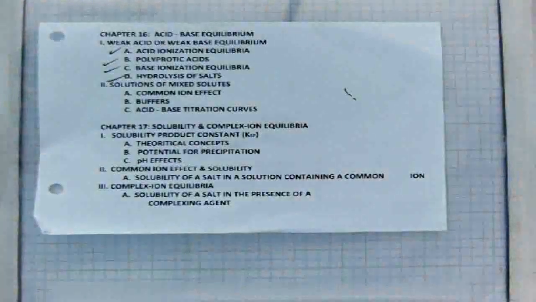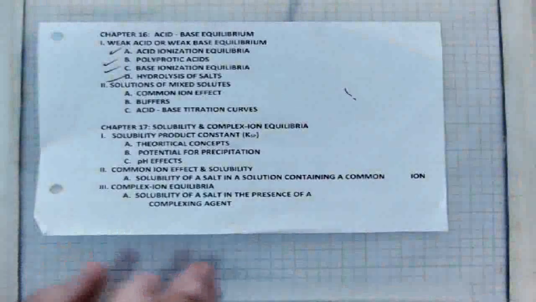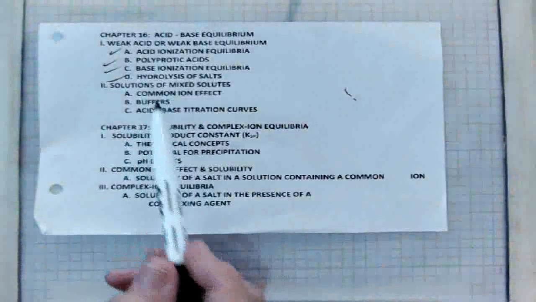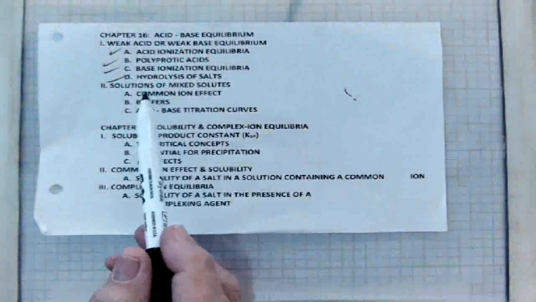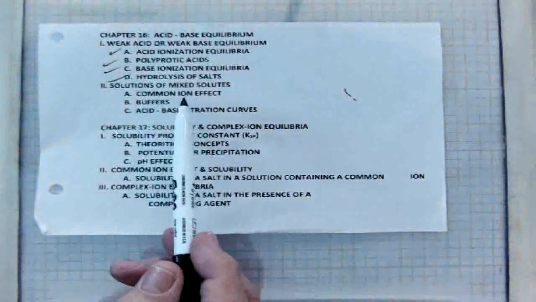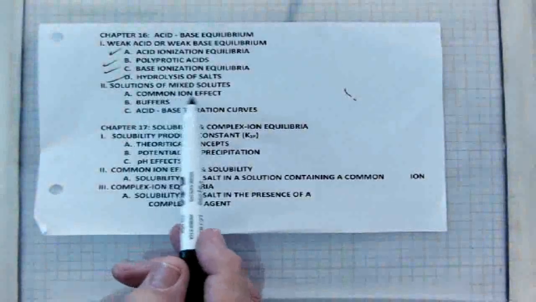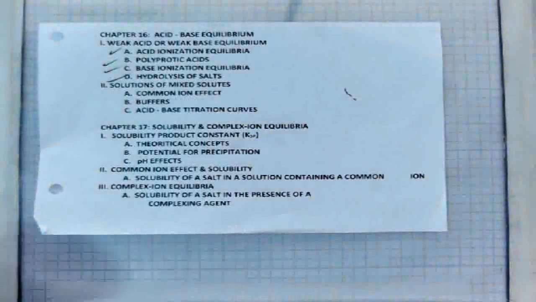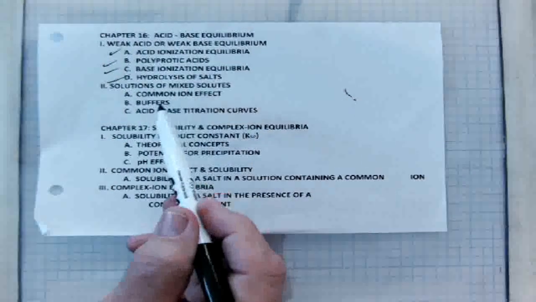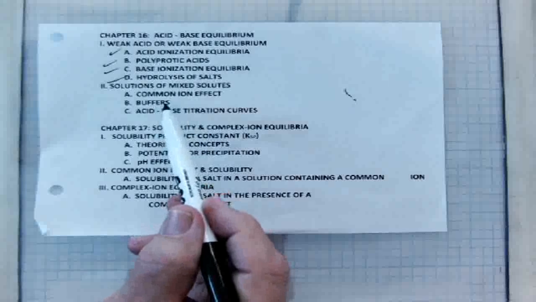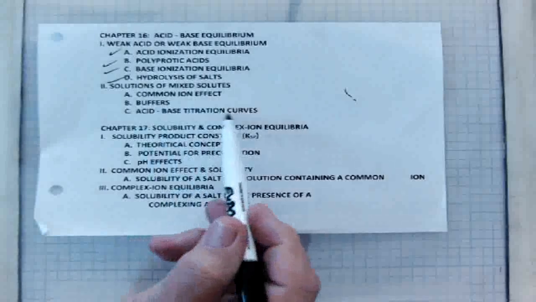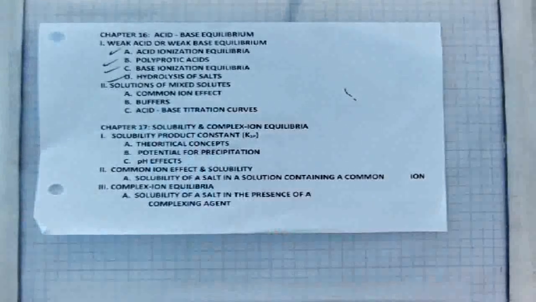Okay. So as we indicated in the beginning of class today, this is the part of the outline we're working on. So I want to share with you some fundamentals of what is called the common ion effect and how the common ion effect is used to prepare buffer solutions, and then we're going to go through calculations associated with predicting the position of pH as you titrate, say, a strong base into an acid.